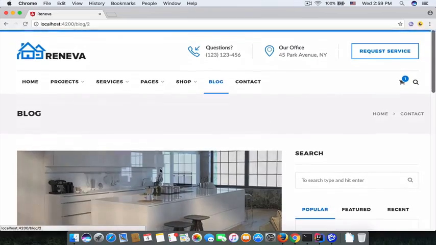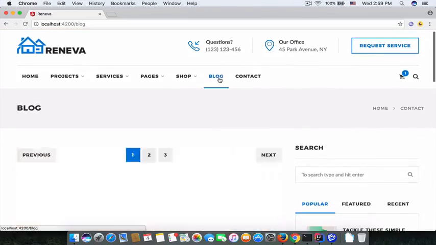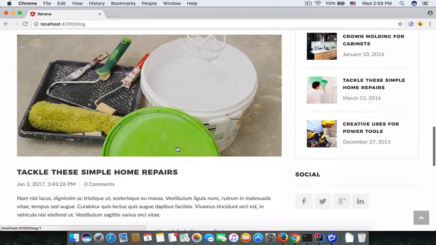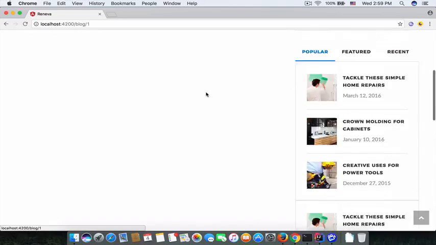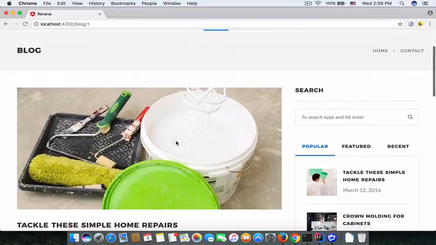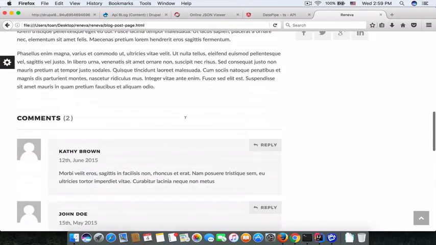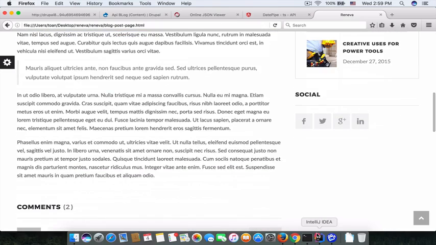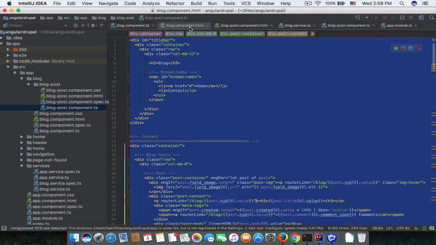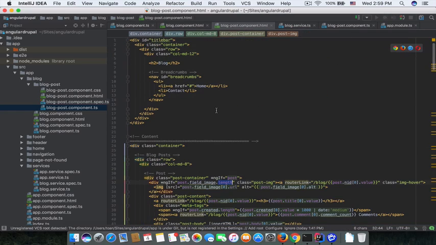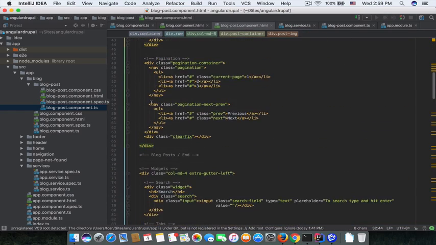Cool. And get back. Wait, I'm going to click on another post. Okay, it should work here. So we don't need Read more and pagination in the post detail, so I'm going to remove that. In post component, I don't need pagination anymore.